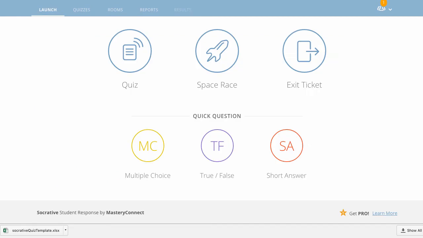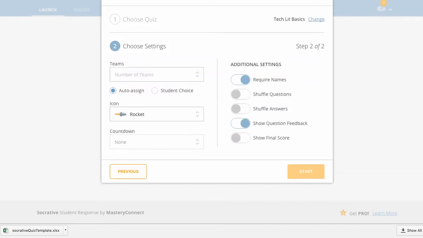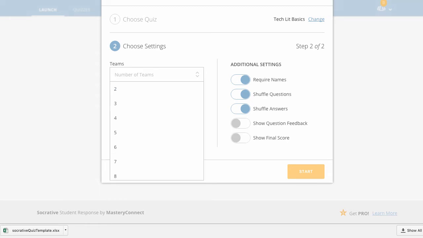Another cool thing, well, let me clear my room, is the space race. This is pretty neat. Again, I'm just going to use the other quiz that I've already created as an example, and I'm going to get a little Star Trek-y here. Not that it aligns with my aluminum foil beanie paper or anything, but just for fun. You can set it so that it requires names. You can shuffle the questions and the answers. And the cool thing about that is it prevents people from cheating, which is pretty fantastic.